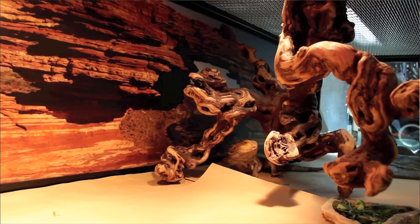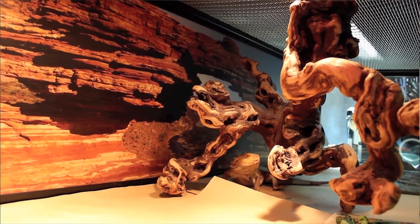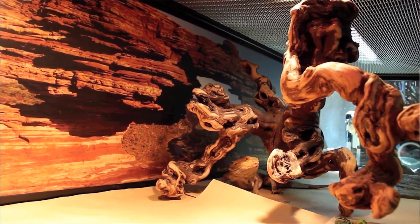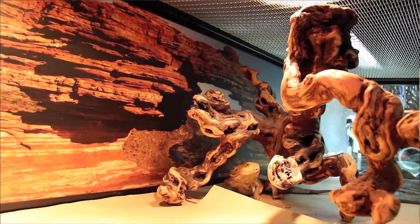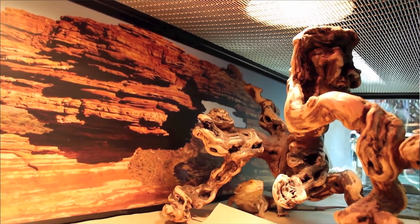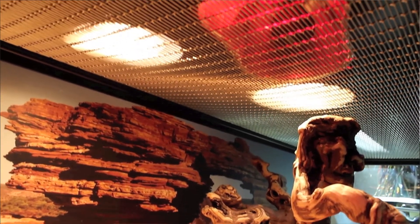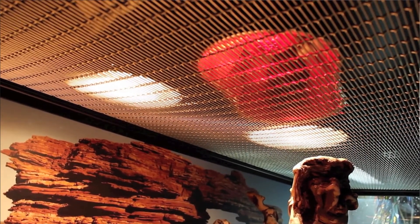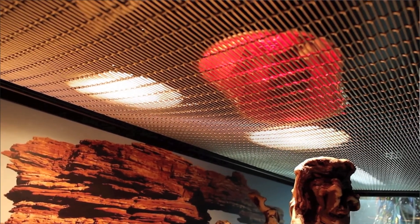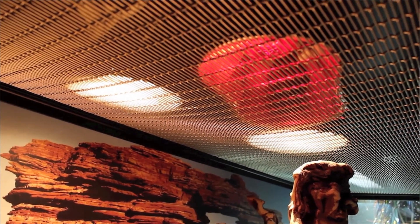You should never have an enclosure that's all the same temperature. The other thing that's really important to provide your reptile is UV lighting, and that's going to replicate the sun inside of his enclosure. That allows his bones to properly grow, which is so important. The way that you provide the UV light is through these light bulbs. When you purchase the UV lighting, make sure to read on the package when the UV runs out of the light bulb, because sometimes the light bulbs keep burning but they're no longer emitting UV.